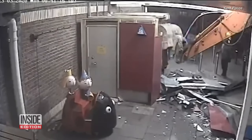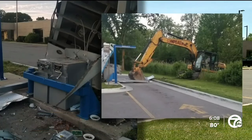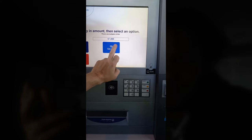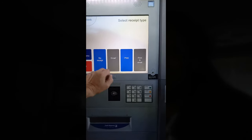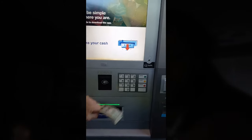Obviously, the easiest way would be to simply take the ATM. However, this comes with a high risk of being caught, as a criminal would have to physically steal the ATM, which is very heavy. Not to mention, ATMs are essentially computers that can dispense cash, which can always be traced and located if stolen — and I'm not just talking about the computer, but also the cash inside.